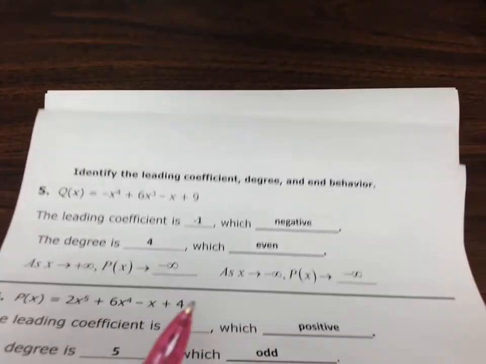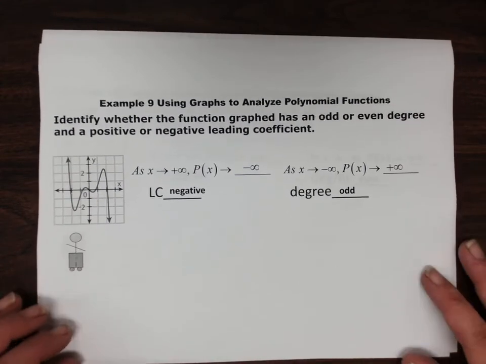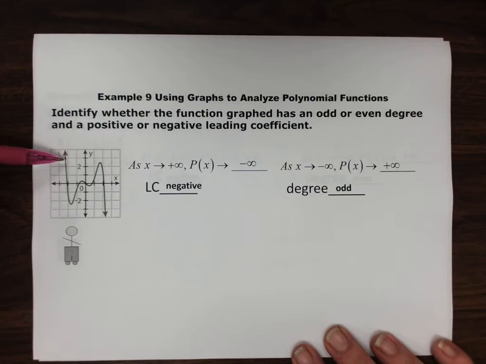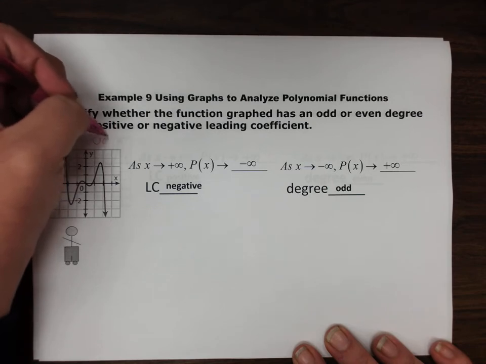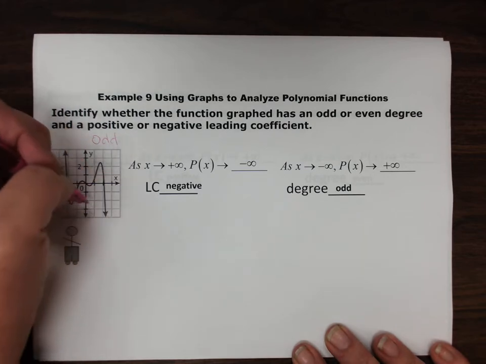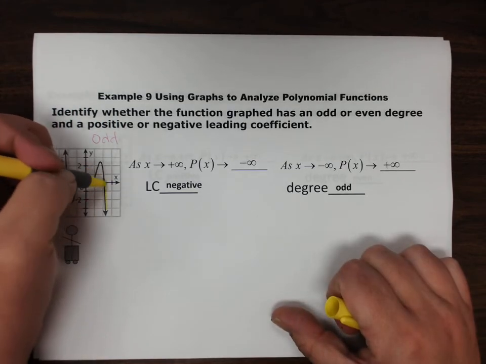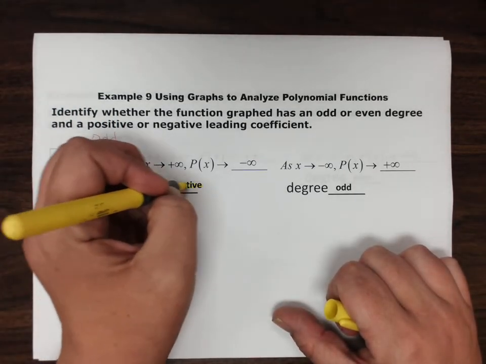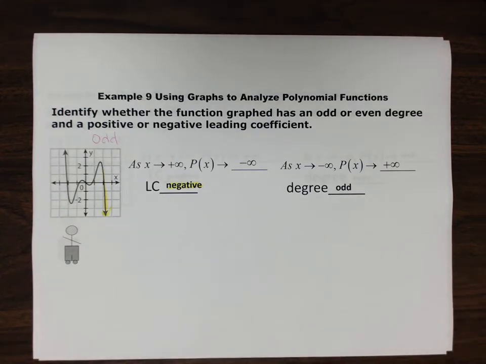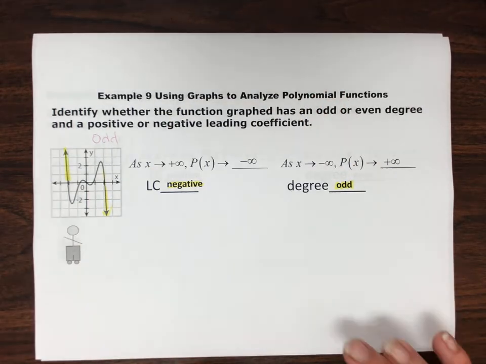I'm going to go ahead and skip a couple of my examples here. But I want to look at how we can use graphs to determine this leading coefficient. So here I'm looking at this, and I see, well, they're going in opposite directions, so this has to be odd. And as I'm going down on the right side, my leading coefficient must be negative, right? So we can see that here because this is going down, right? That implies that this must be a negative function. But because these are going in opposite directions, that also tells me that this is odd.